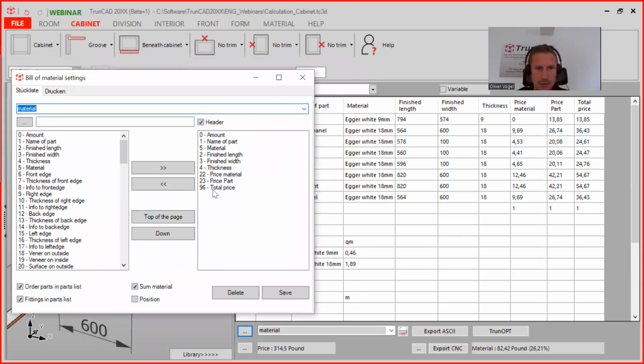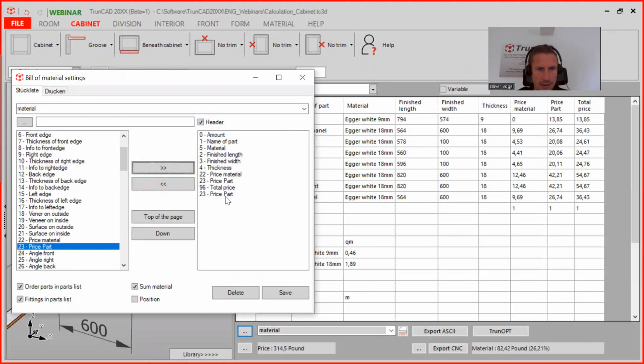By clicking, for example, price part, we already have it. You can also create your own cutting list or material list.